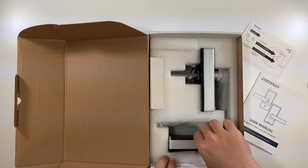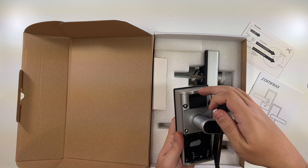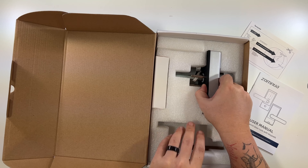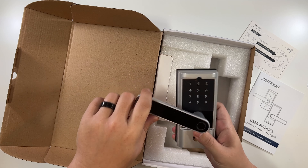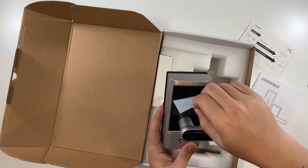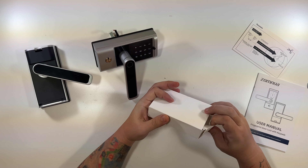Here is one part of the lock. This looks to be the back. Very interesting design for the batteries — it needs four double-A batteries, which might be included. This is the part that's on the inside, what you'd see from inside your house. And this is what you'd see from the outside — your regular key, thumbprint to open the door, and it can go either direction. There's a USB-C port on the bottom that gives the lock a boost in case the battery dies, so you can still get into your house.